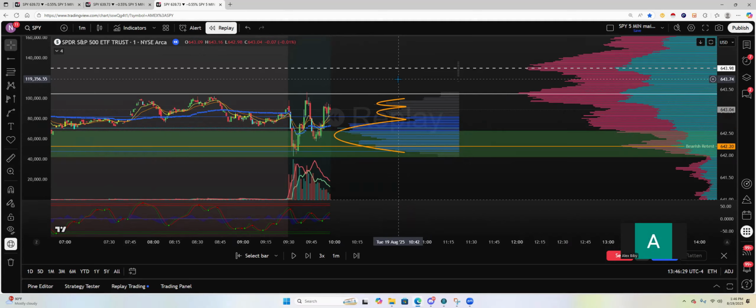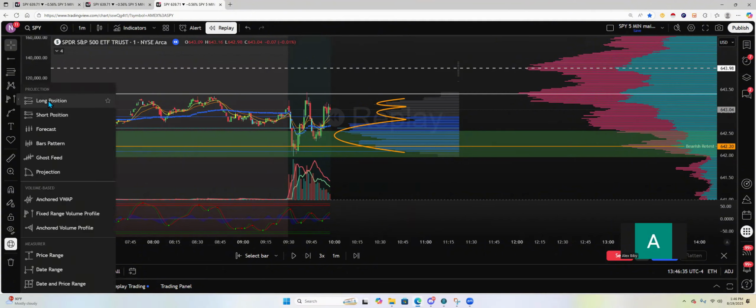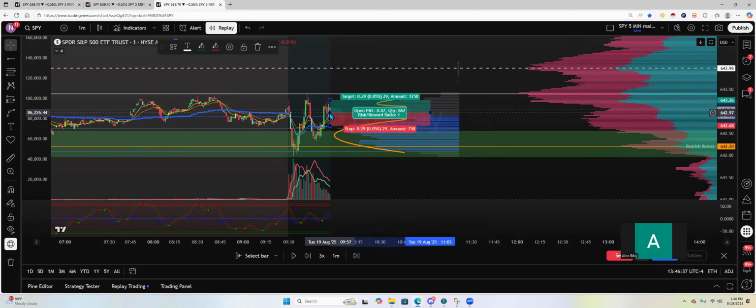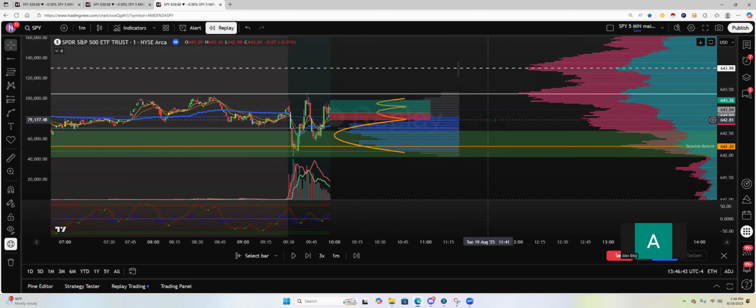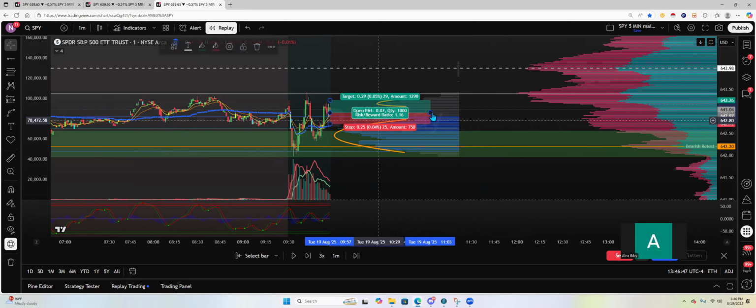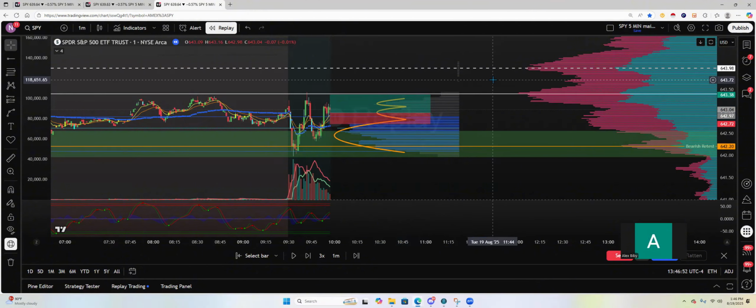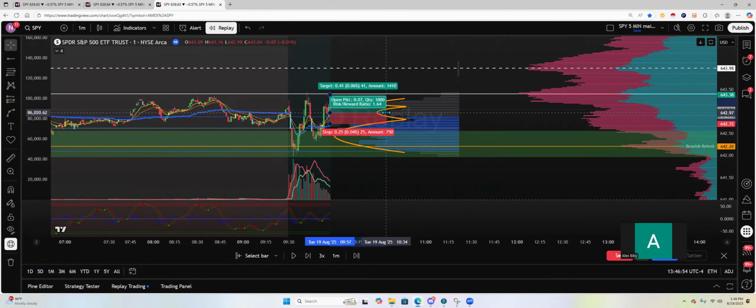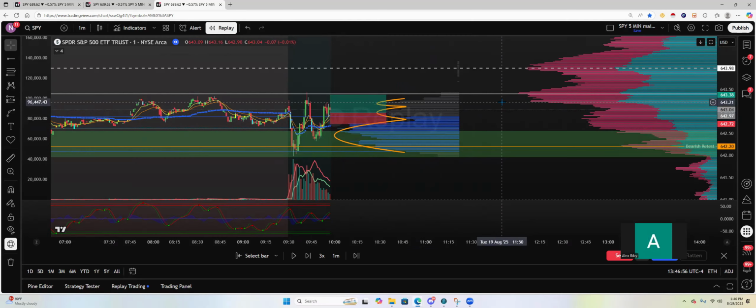And the only reason I took this trade bullish was because there was a very definitive stop loss. So I entered this trade right here. My stop loss was below this node right there. Sorry, it was below the low volume node. And my first target was that point of control, to just reach again that point of control. So let's go ahead and see how this ended up playing out.